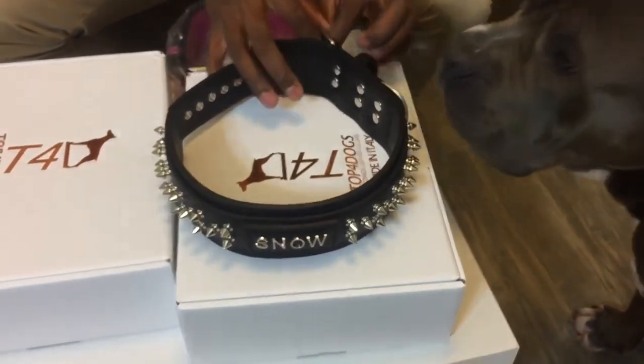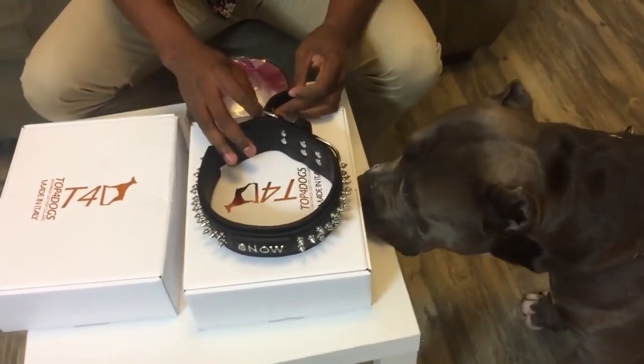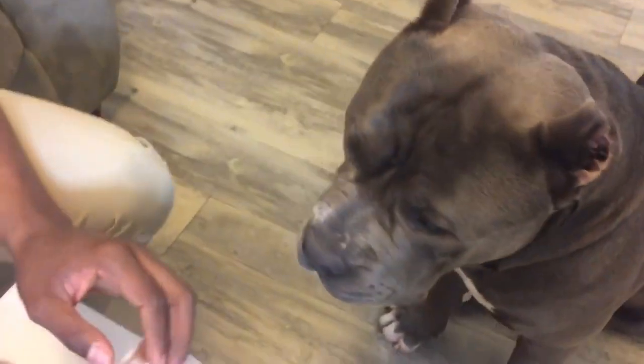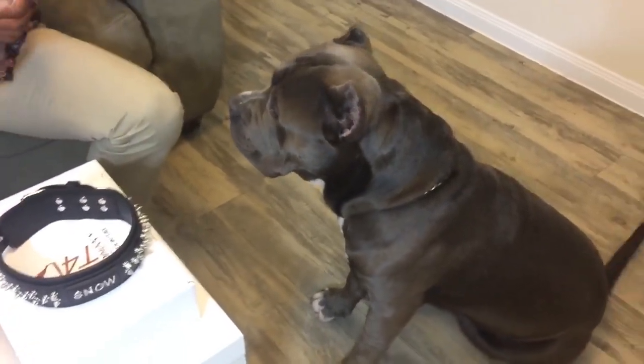Try to set that up nice. Royce, where's mine? Sniffing it, trying to figure it out. Ain't gonna be no chewing on these, Royce. No chewing. This is not for what you think. It's not a toy. It's not a game.